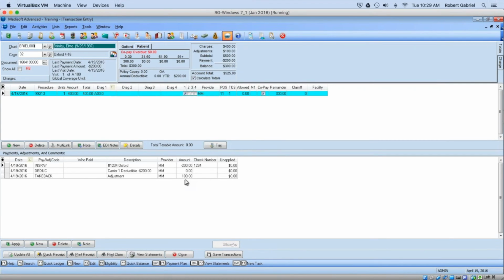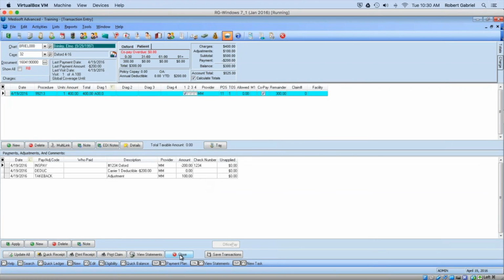So this is an adjustment now to Elmo. If the system added $100, they took away $100. So now, instead of the patient's balance, let's talk about the visit only. I charged $400. They paid me $200, but they took $100, so it came as an adjustment. So take back is a positive adjustment. So instead of this visit before having a $200 balance, now it has a $300 balance. So that's what a take back does. So that EOB is supposed to have $100 to be applied to somebody else.